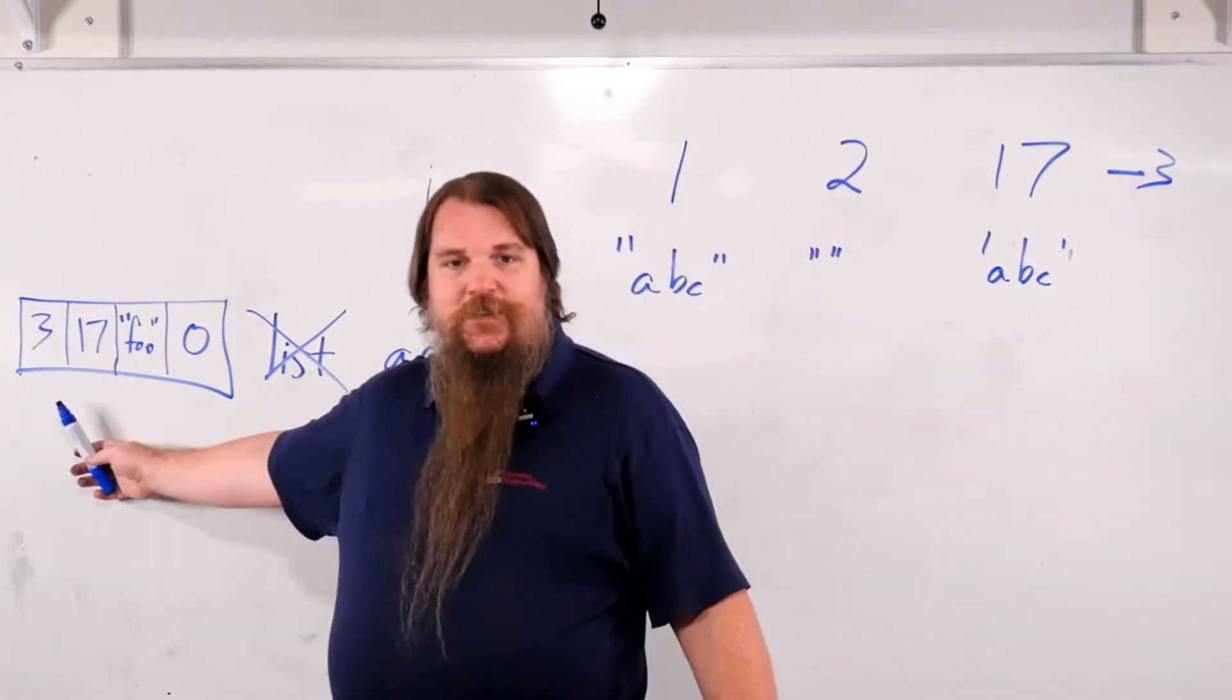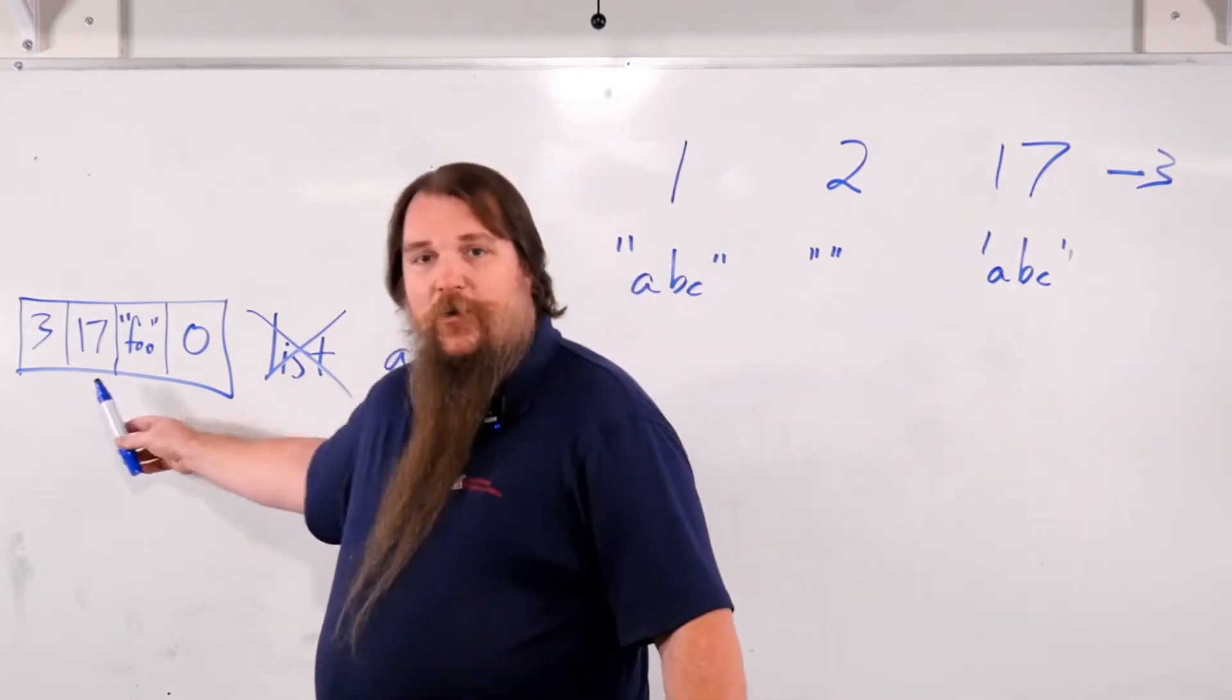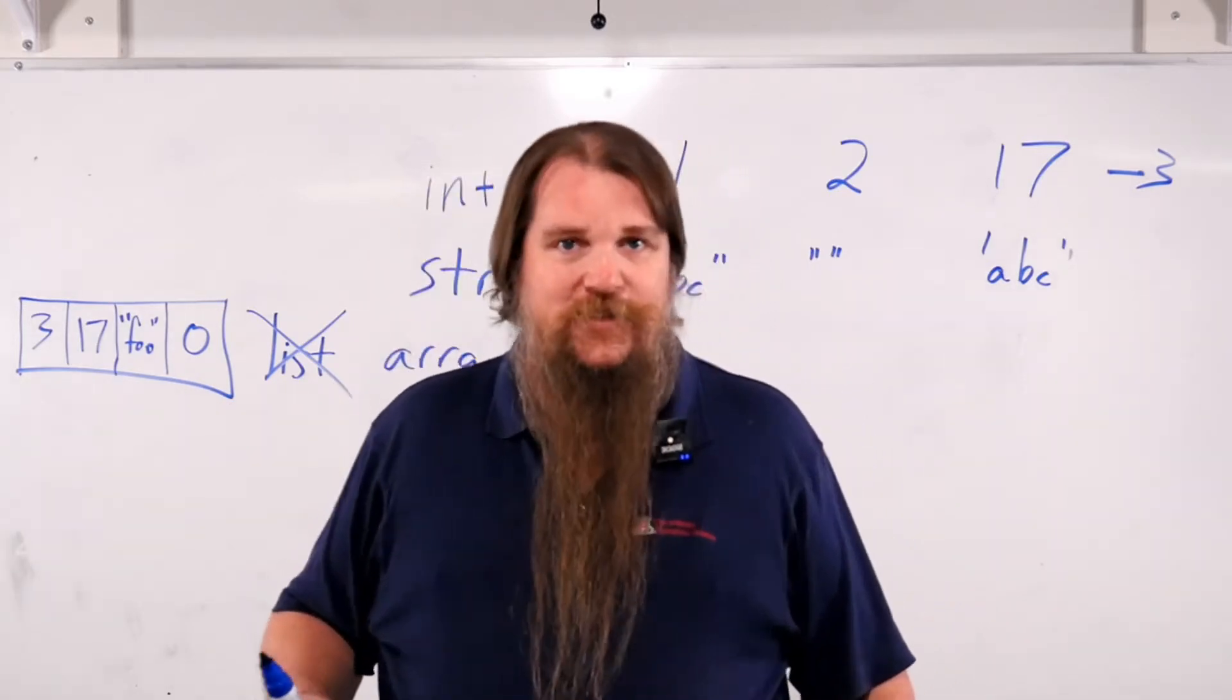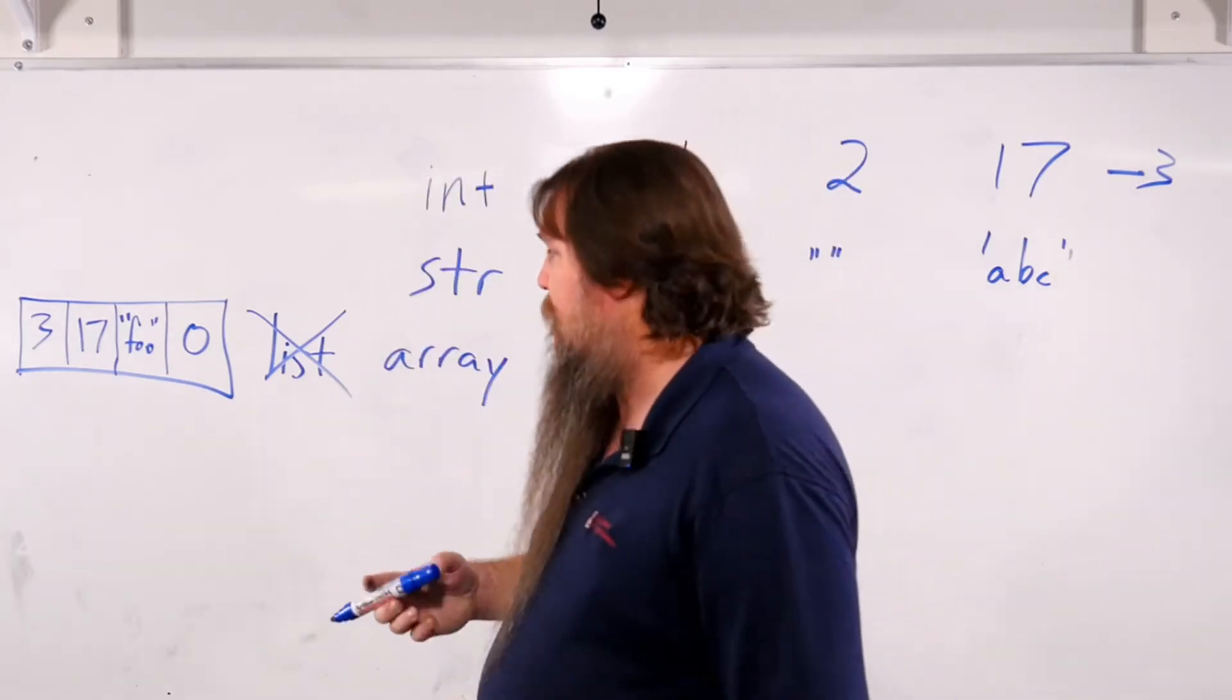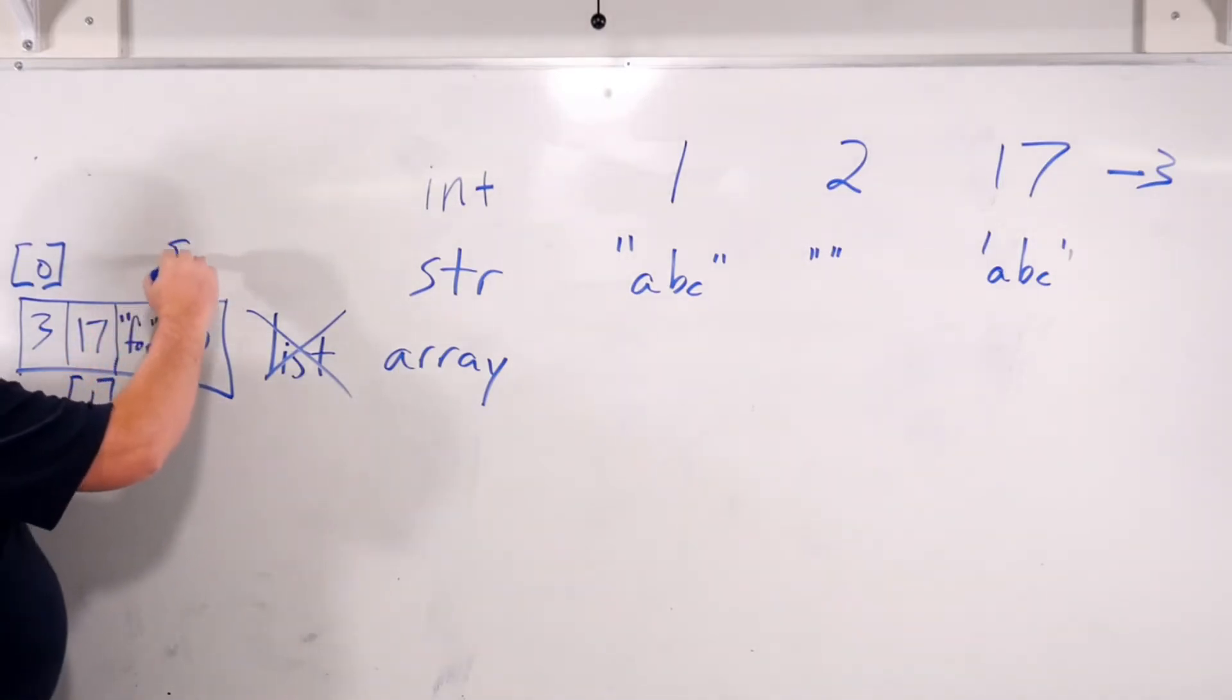The characteristics of an array, of course, is that because they're all in a row, it's very fast to jump to any given element. So we can say if I want element 0, I can just access element 0. This is bracket 1, close bracket. This is bracket 3 and so on.